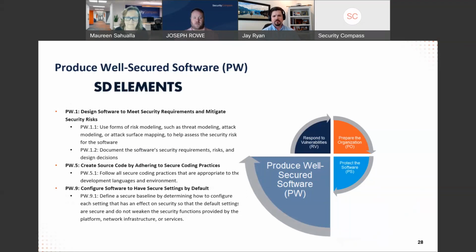So that's really what this is about, is following the process and then having the proof at the end of the day that the assessor can go to, so you can say, hey, here's what we needed to do. Here's what's been done. Here's proof from our scans that it's actually been done correctly.